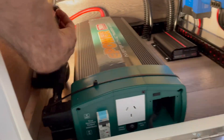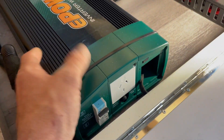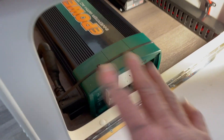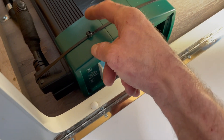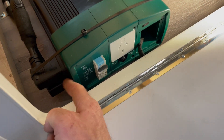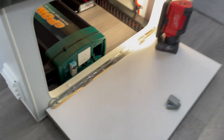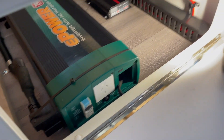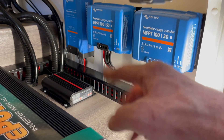There's the Enerdrive 2600 watt. You always ask why the cable tie - for those who know and have Enerdrive inverters, these IC plugs wiggle loose like you wouldn't believe. The cable tie is just there to hold them in place so they don't wiggle out. These plug into each other as a bypass should the inverter fail - the van completely reverts back to factory by simply plugging these two into each other.